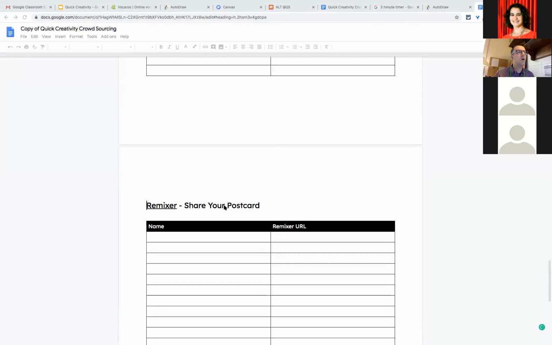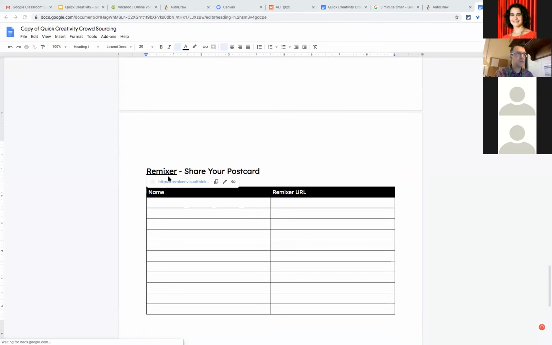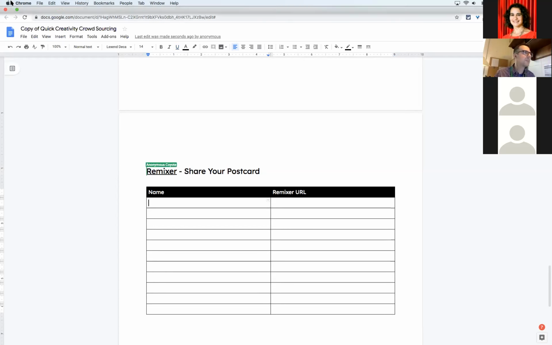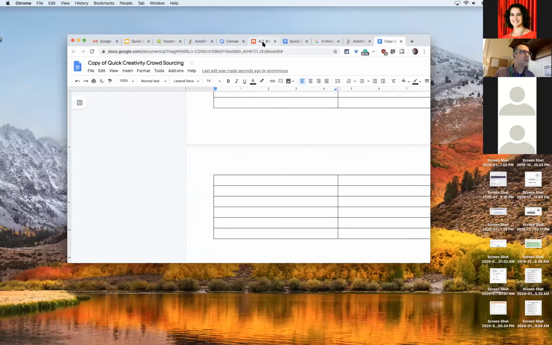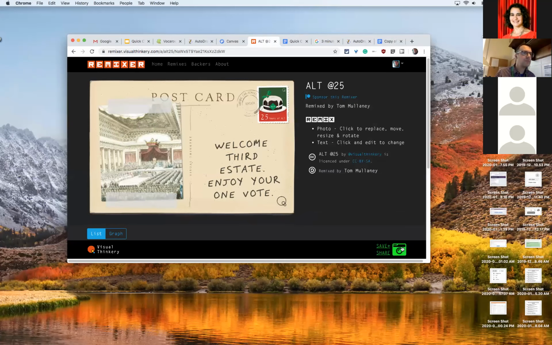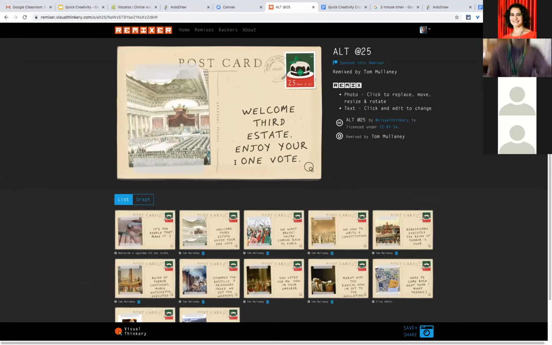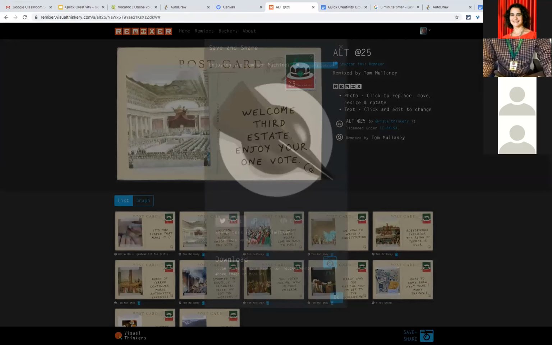The link to Remixer to create a postcard is right there, right where it says Remixer, share your postcard. Oh, I didn't demo that. Sorry. Let me demo that real quick. So I made one, but how do we share it? At the bottom right of Remixer, there is a button that says save and share.